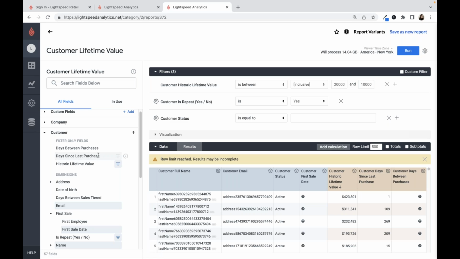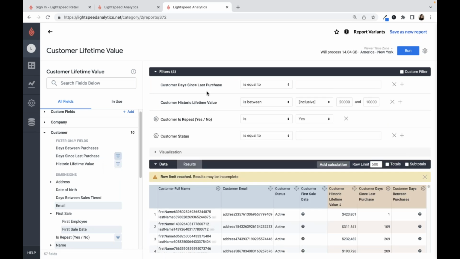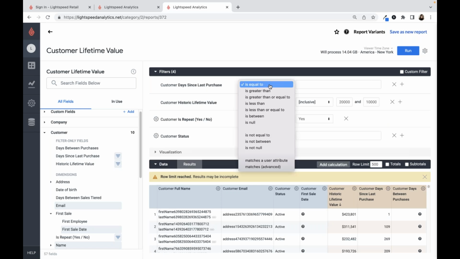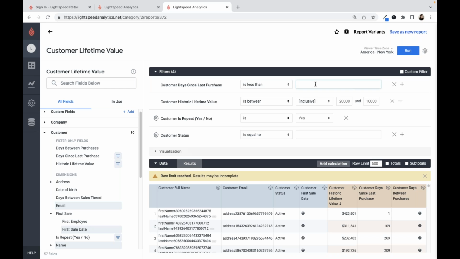And I maybe also want to see, in this sort of range, people who have their days since last purchase is less than 90. So people who I identify as big spenders who have last been back in the past 3 months.